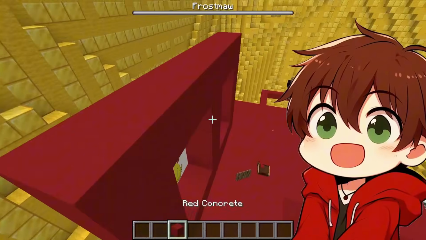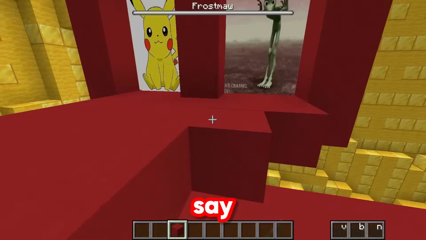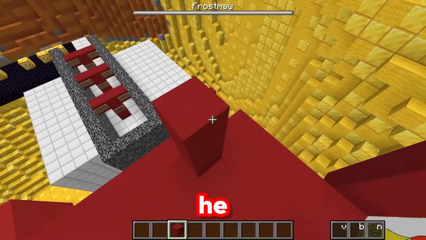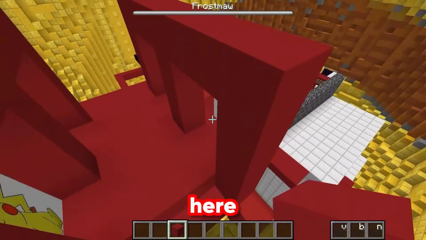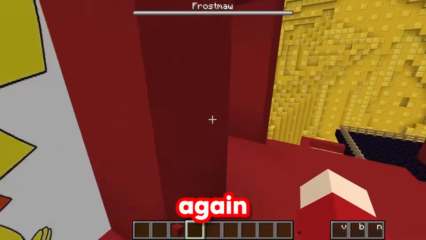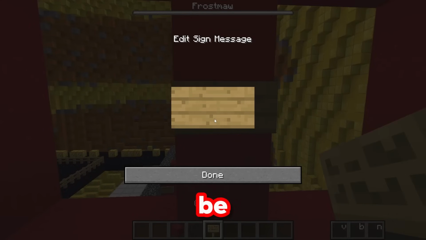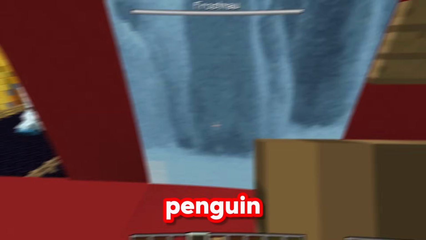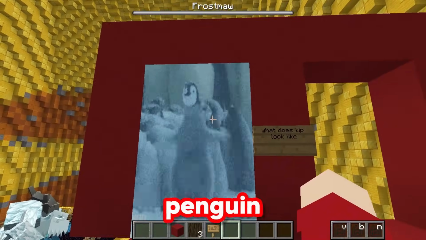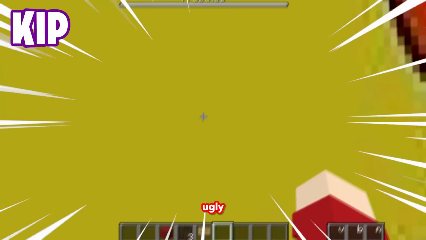But guys, now I'm going to make fun of him by using another door. And let's go ahead and say, what does Kip look like? So I'm going to make a door right here and another door right here. And I'll get this online picture frame again and place it here right after I write the question, which is going to be, what does Kip look like? And I'll give Kip two options. Does he look like a cool penguin? Does Kip look like this little baby penguin? Or does he look like this penguin? Oh my gosh, that is so ugly.